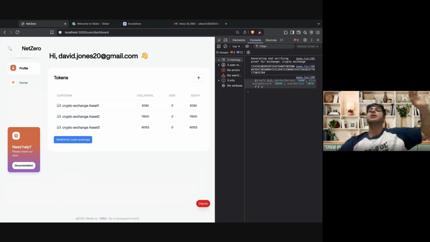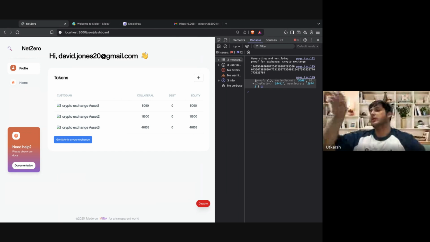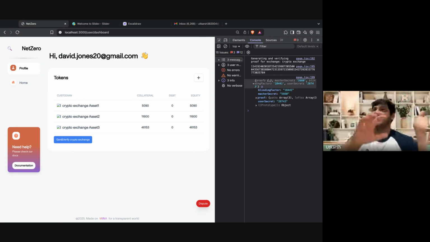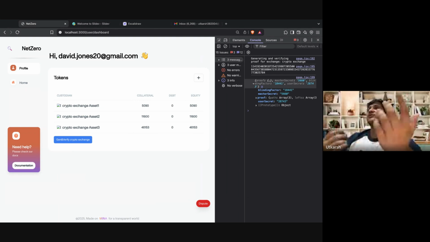But once the liabilities protocol happens, there are two public parameters, salt B and salt S, and through the master secret that the exchange gave you, you can compute these parameters yourself. So you can compute the blinding factor and the user secret yourself. That is one more layer of verification that the exchange did not collude in any way.